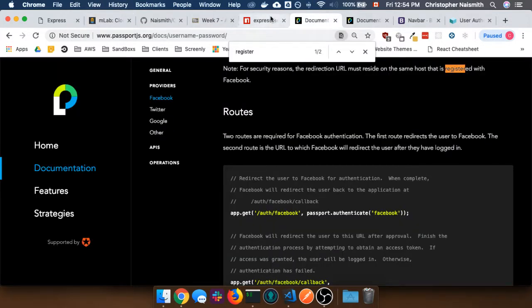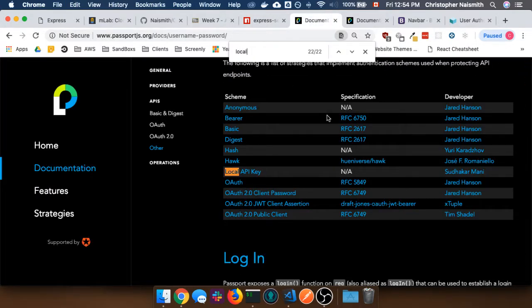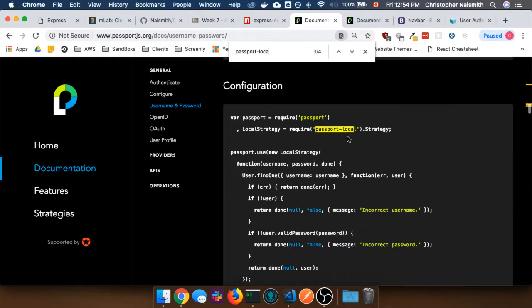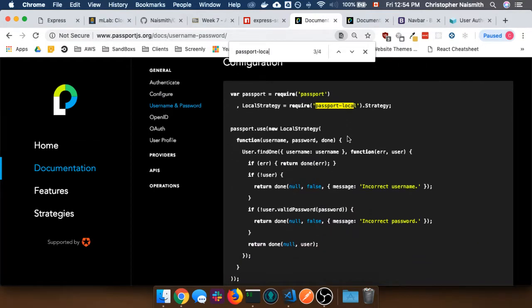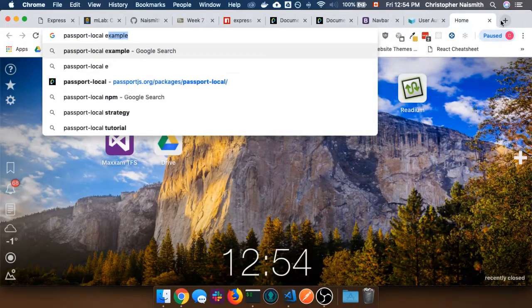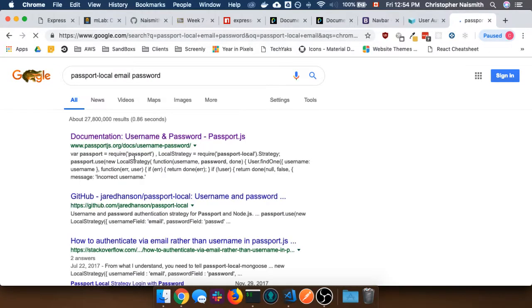So perhaps passport local. It might actually be with the username only. That might actually be why. Passport local email password.